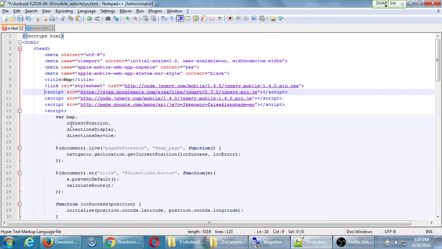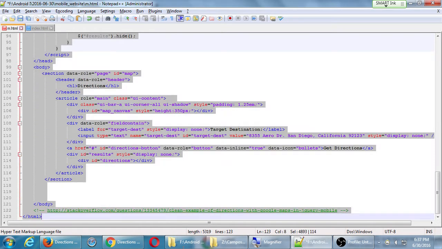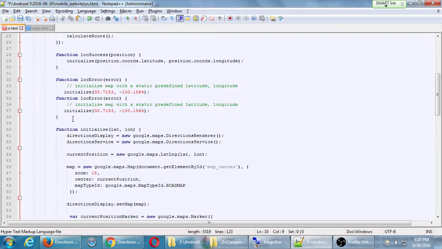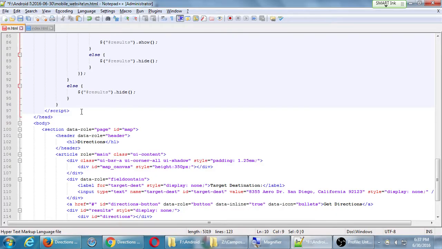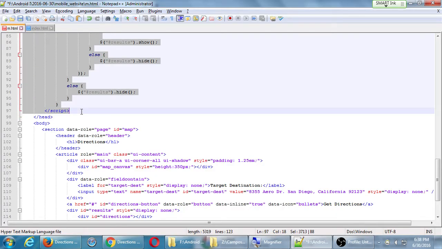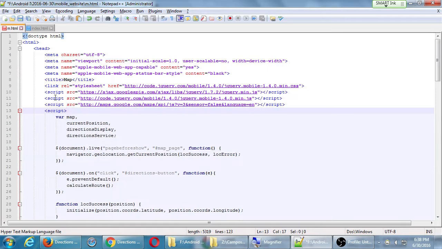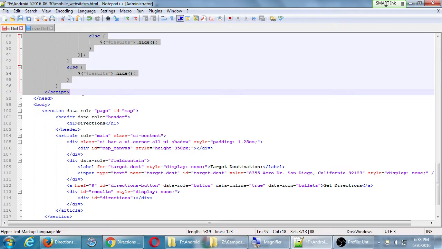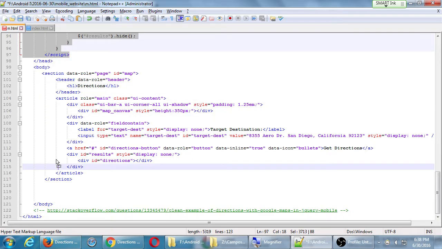Now, here's a trick also. To select this huge chunk, you can start to click and drag. That's one way, and then you overshoot it. Here's another way. If you click and let go of the mouse, put your cursor right there, then scroll down, and then you hold shift and you click where you want the selection to end, it'll fill it in all for you. So again, if I click and let go where I want the selection to start, scroll down to find where I need it to end, then I hold shift, and then click. It's all selected, and then remember you can drag and drop code.